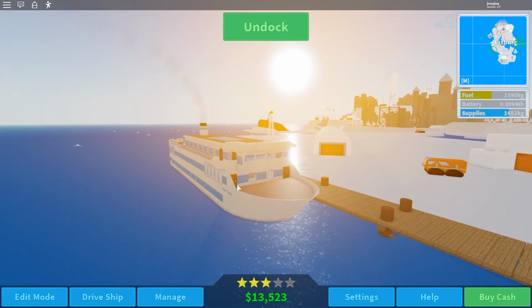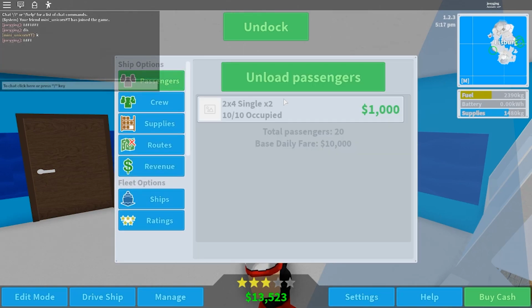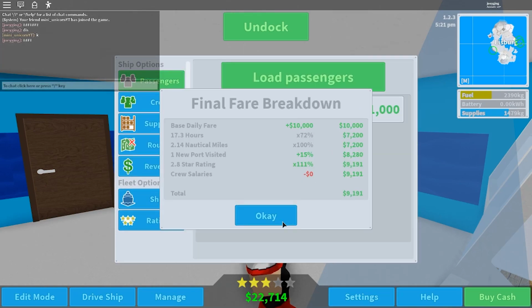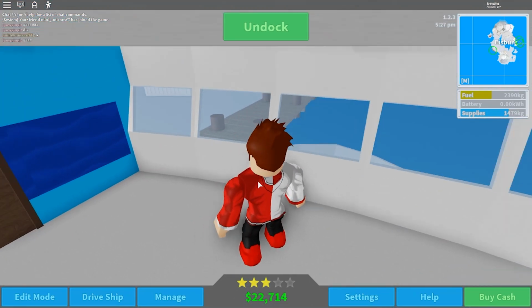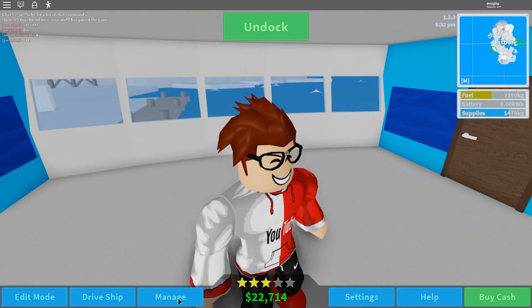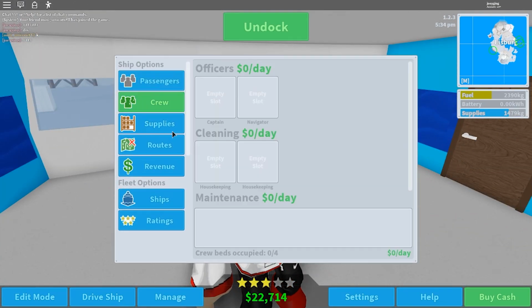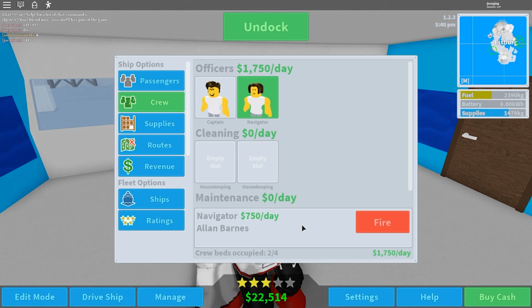I just docked my ship. So let's go to manage passengers and unload passengers. Oh yeah, I just made $2,200. Alright, now I need to get some staff in here. Let's see. Crew, we need a captain, and then I need a navigator. Alright.